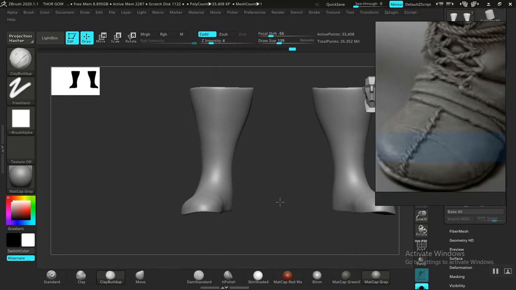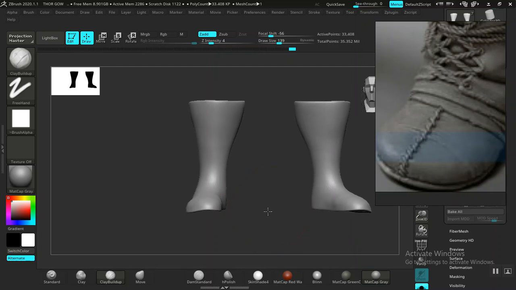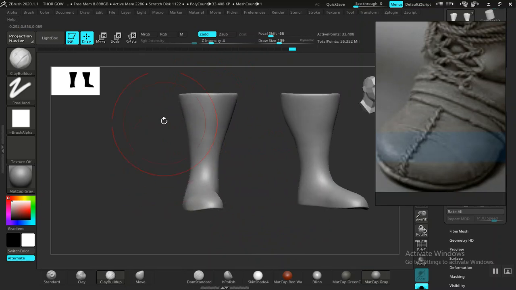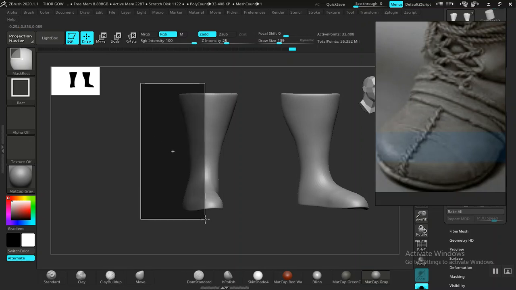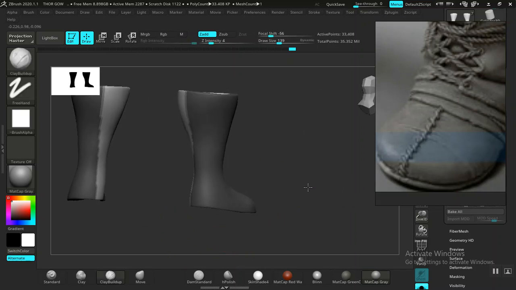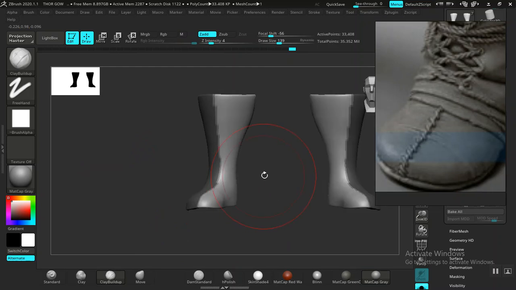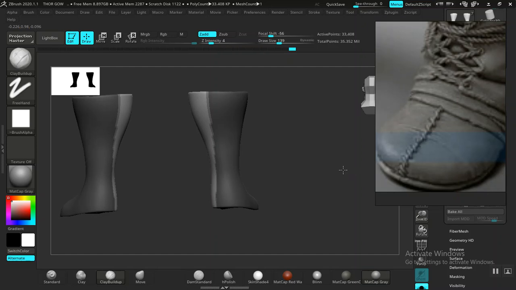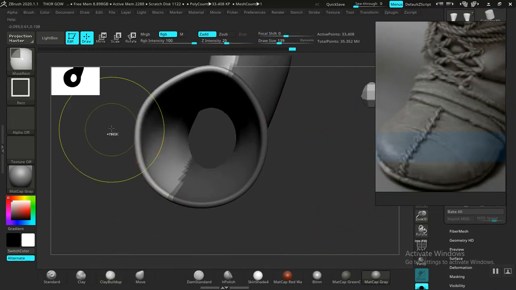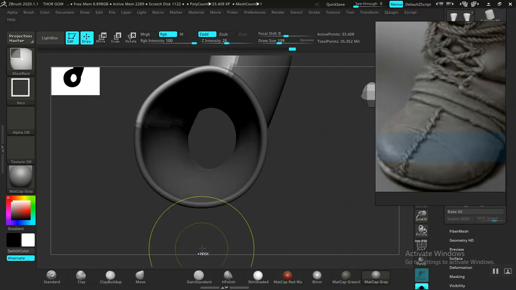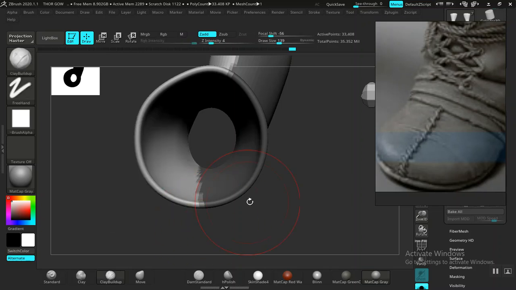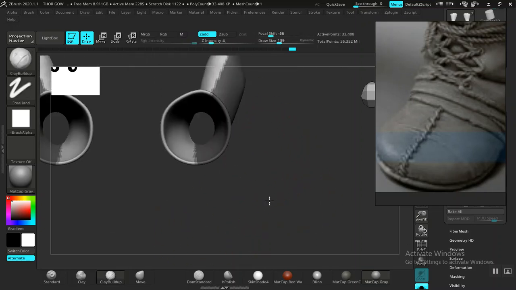I could do something that goes across, like this. Let me eliminate some of these holding parts. Something like so.